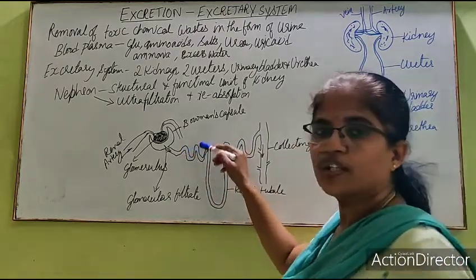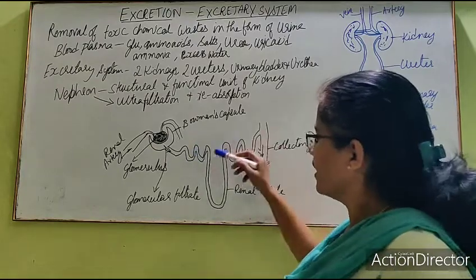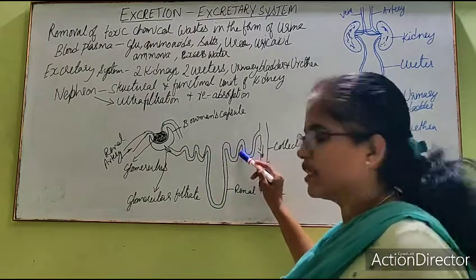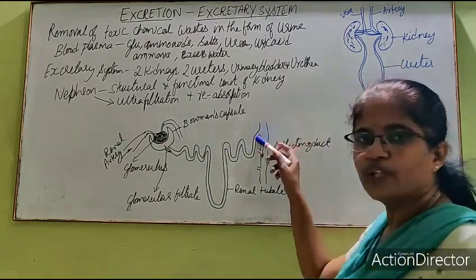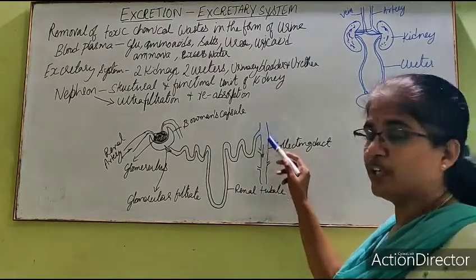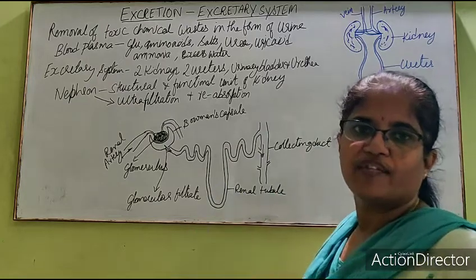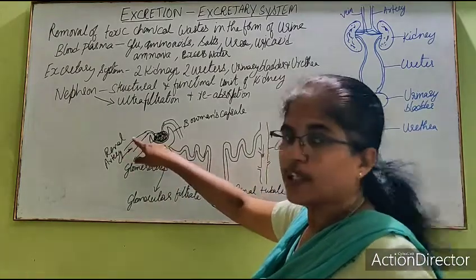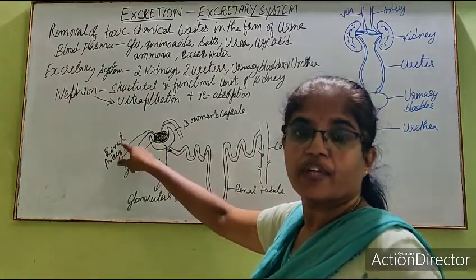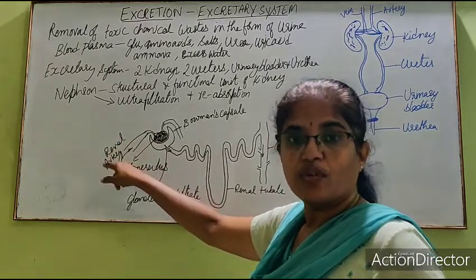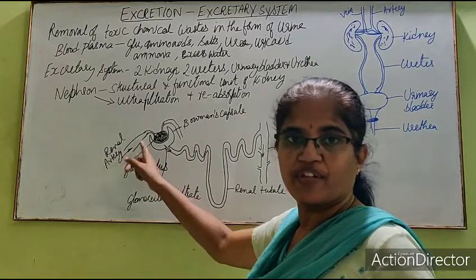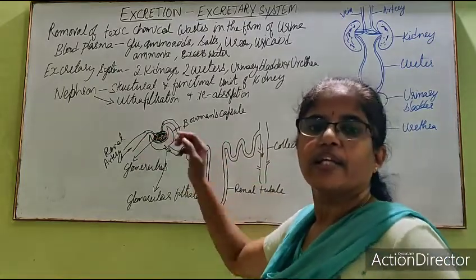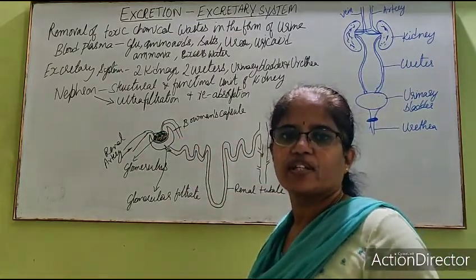Here first there is a folding, called the convoluted tubule, first and second. There is a U tube. First convoluted tubule followed by the U tube and the second convoluted tubule, which is connected later to the collecting duct. Here urine gets collected. Let us see how blood filters its waste products in the kidney. Here you can see the renal artery where blood comes with oxygen, carrying all the waste products. It has to be filtered here, right? In the Bowman's capsule, the renal artery divides into a network of small capillaries.